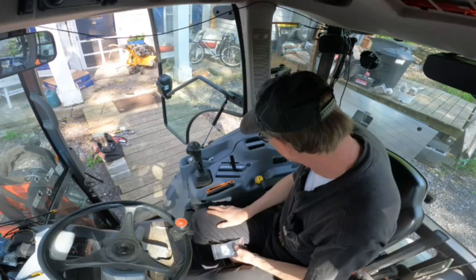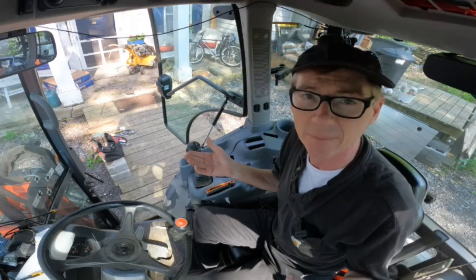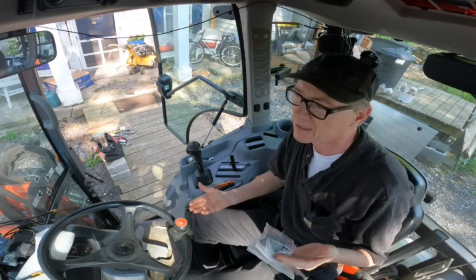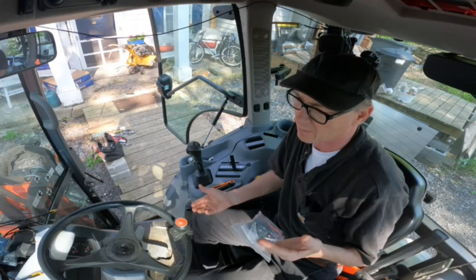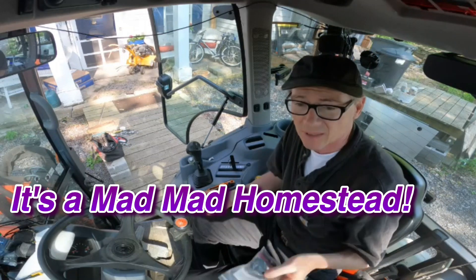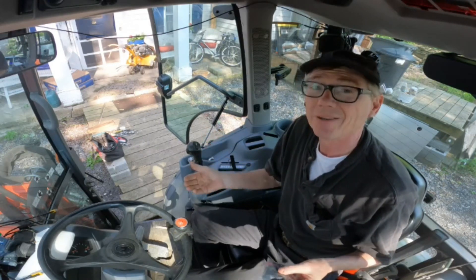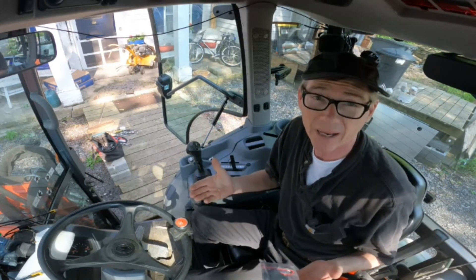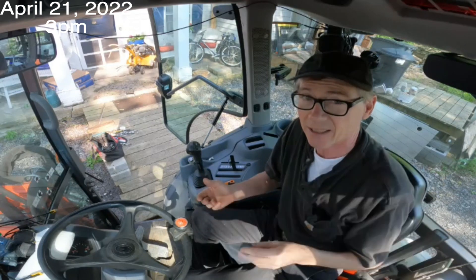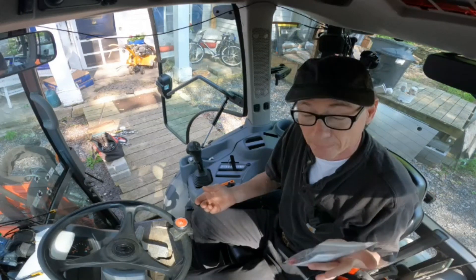I've got to control my cameras from overheating. The GoPros have a tendency to overheat when recording at a higher frame rate — I'm using 60 frames per second, super view wide 5.3K. Using a lot of processing power uses a lot of battery, and in that process it heats up the camera. If I'm using the camera in the cab like this, it's going to overheat within 15 minutes and shut down.